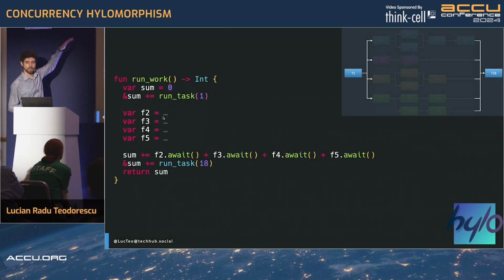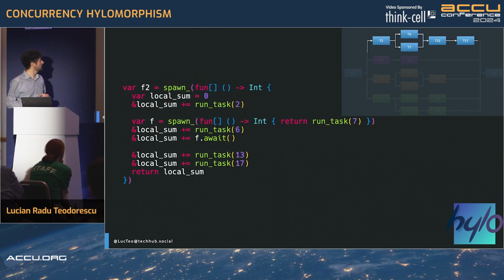But you see here that the dependency is basically the normal order of execution. And then in these F2, F3, F4, F5, I can basically expand them into more things, right? So F2 is a spawn that does something. That something is actually built up of smaller building blocks, T2, T6, and T7 concurrently, T13 and T17, right?